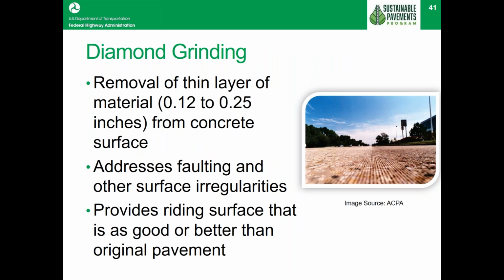The second thing that you see done a lot is diamond grinding. Although concrete pavements can last for a long, long time, sometimes the surfaces will tend to get rough. Grinding can fix that, if the slabs are not broken and the slabs are stable. And you can see on the screen in front of you some of the things that we try to address with it. It'll try to address faulting. It'll try to improve a riding surface that is sometimes even better than what we had originally on that pavement.